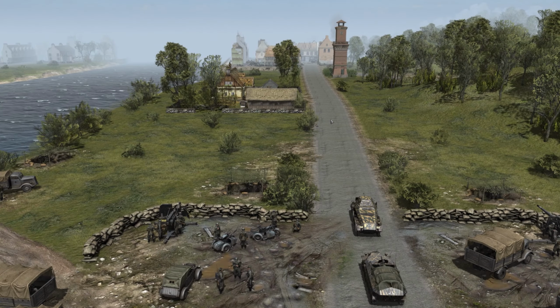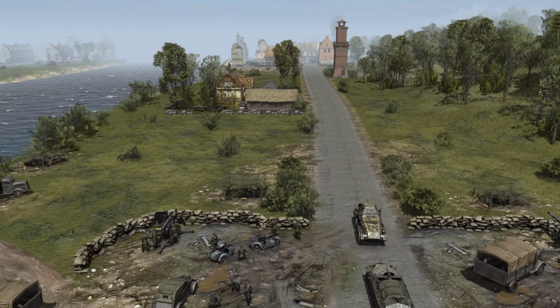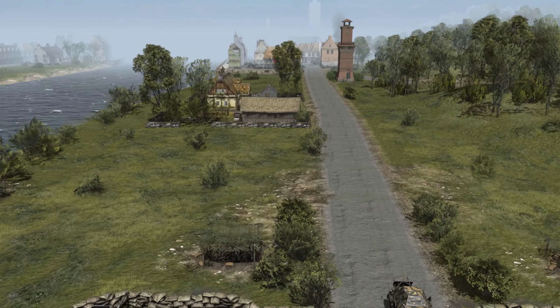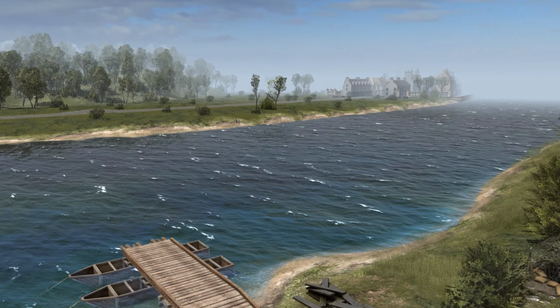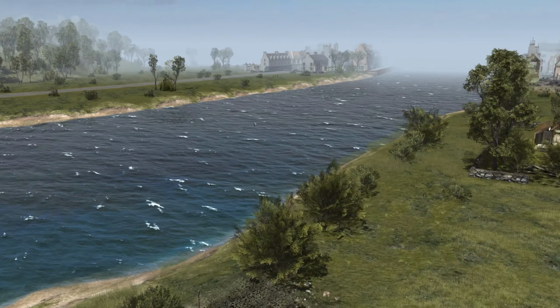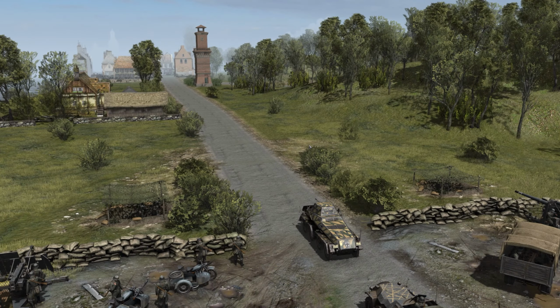That being said, this will be a two-parter. The first part will be to see if the French or the Germans can win this side of the river. And then the second part is Rommel's crossing of the Meuse River. So, we'll see how it goes. Alright, let's get this battle started.